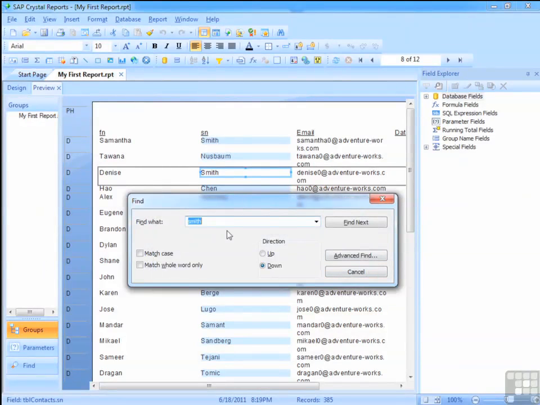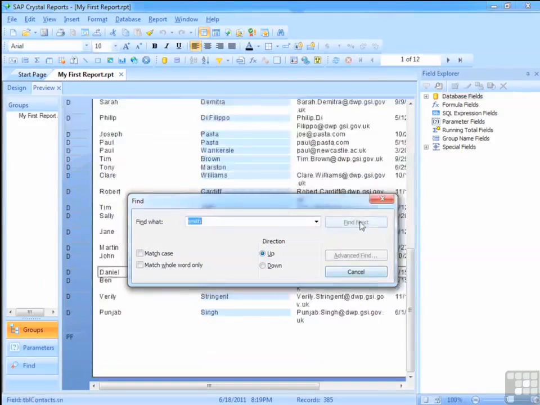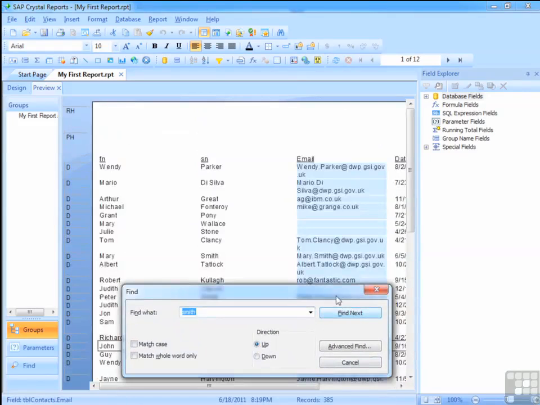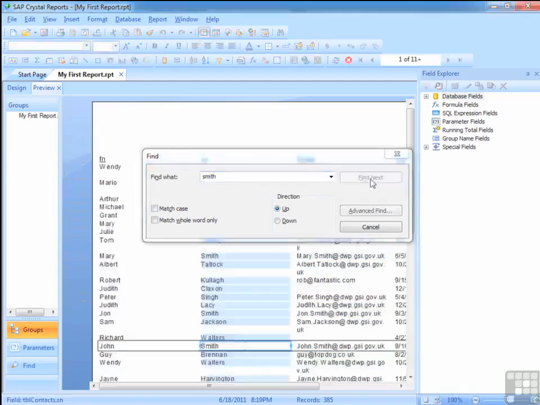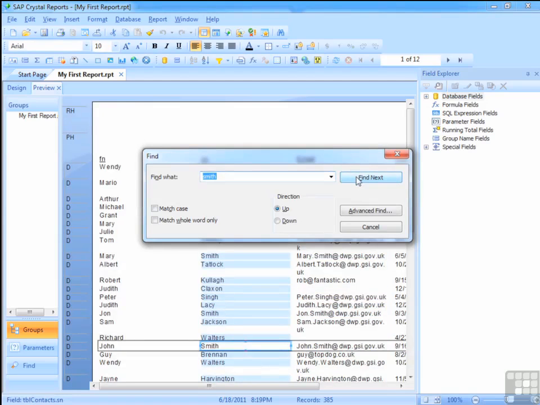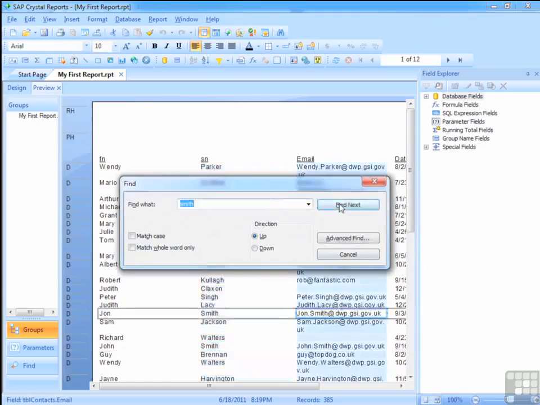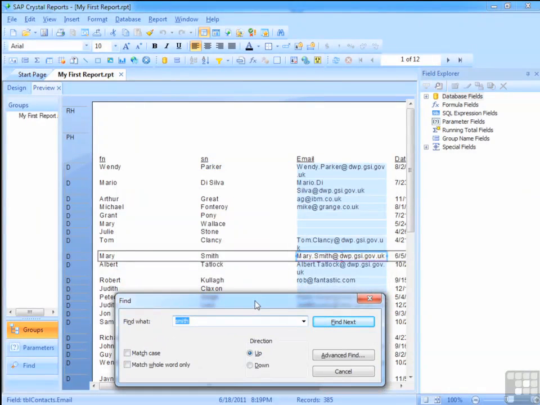Now that's fine, but what happens if we wanted to go back to one of the previous ones? Well, we could use up and effectively ask it to go backwards. So it's now going up through the document. Smith, Smith. The other disadvantage is that the find box is in front of the screen. So if it actually obscures, you've noticed I've already had to move it when it's obscured what you've got selected. And again, it's obscuring, so I need to move down.